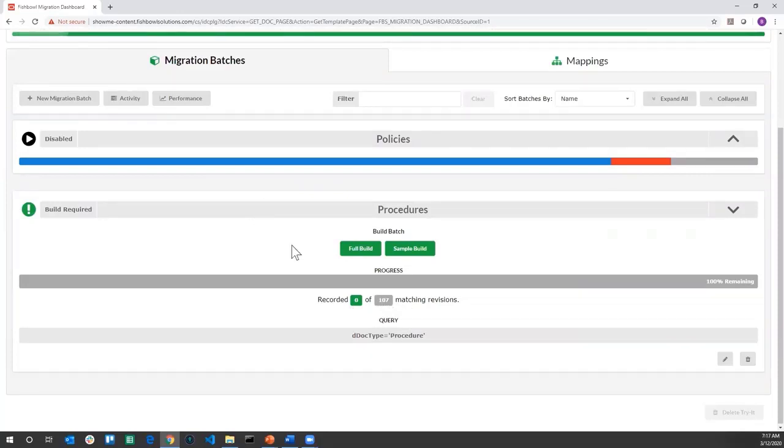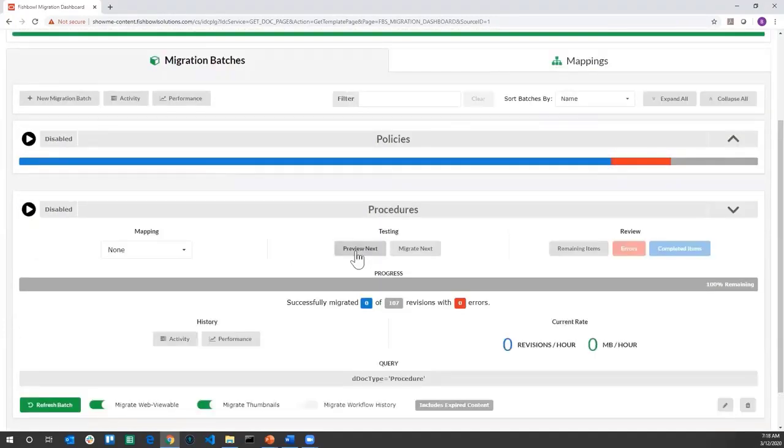What we first need to do is a full build, and a full build will basically take inventory of all matching revisions on the source server. That way it can track them and make sure we get every single item.